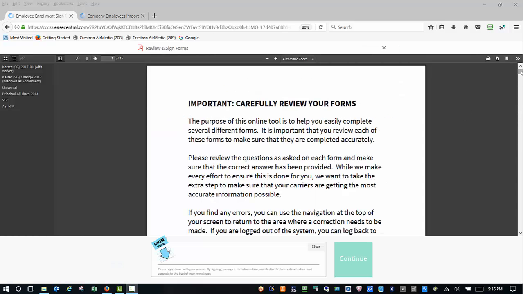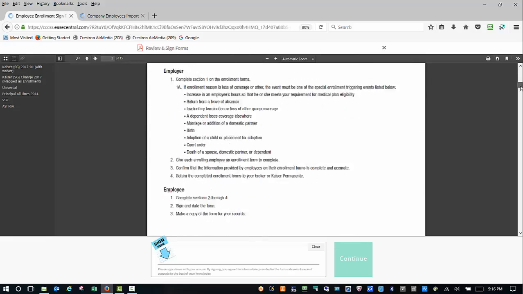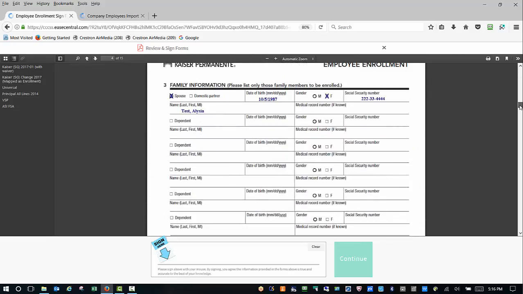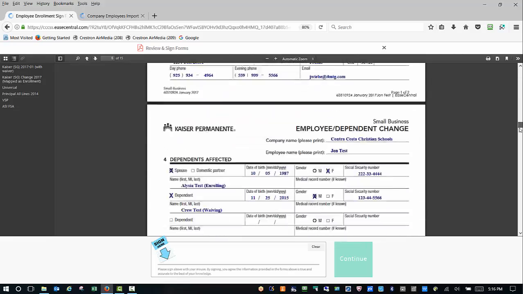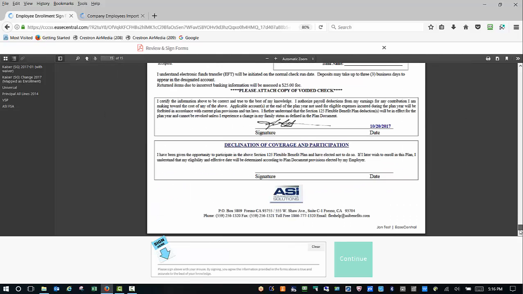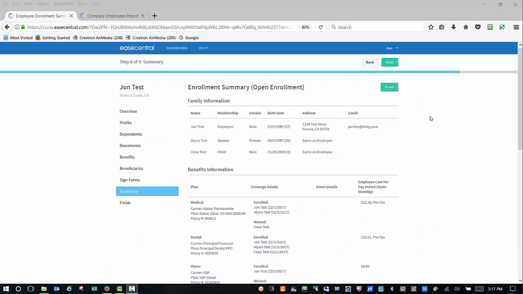This is our final election steps where we need to sign our forms. All of your forms are pre-populated. There's nothing you need to add or edit here. And I'm going through this fast. You can review the forms and then sign here. The mouse signature can be a little clunky, so if you mess up, you can simply click Clear and start over again. It doesn't need to be perfect, just resembling your signature. Once you're finished, click Continue.